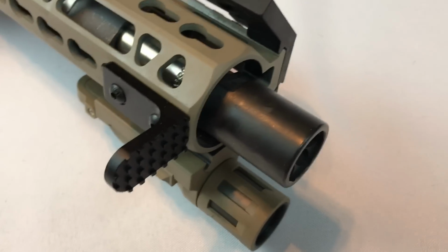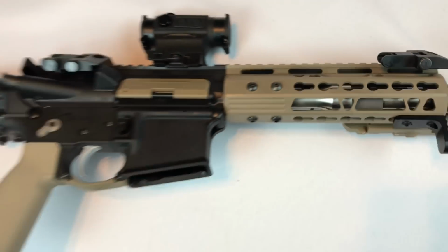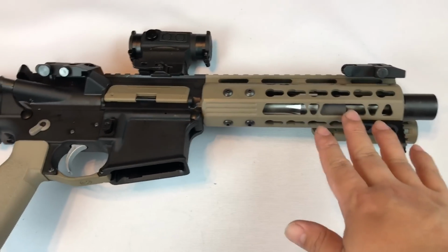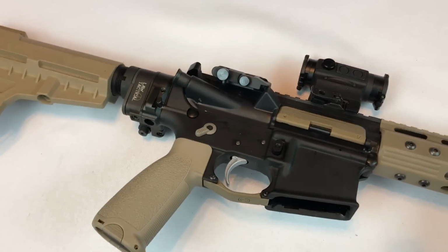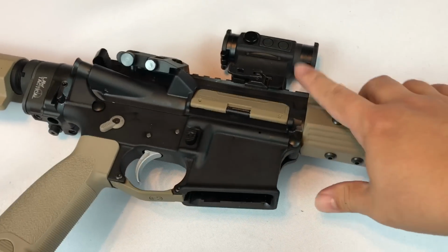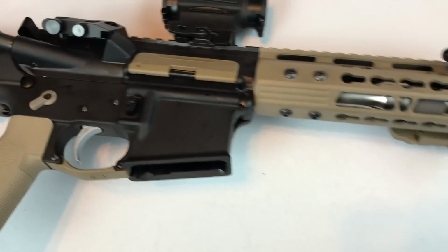Hey, I want to show you something. This is a linear compensator on my 223 AR pistol. I really love this pistol, man. It's been safety checked, but you're just gonna have to take my word for it. 7.5-inch barrel, stainless steel, Law Tactical folding Gen 3 stock, CAC stabilizer, a Holosun on the top there, which I'm gonna do a review on because I've been so impressed with this bad boy.